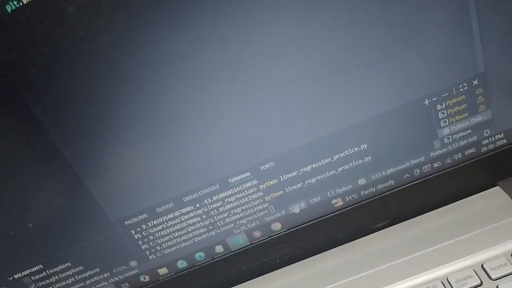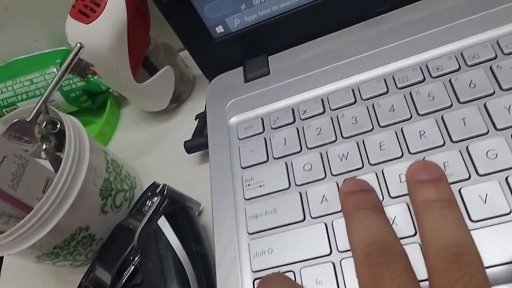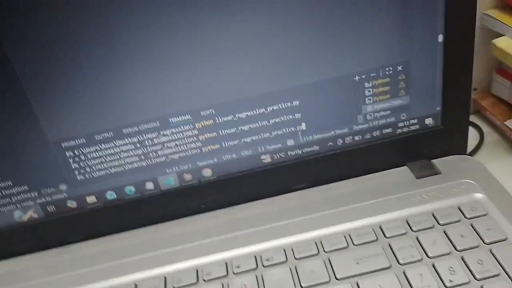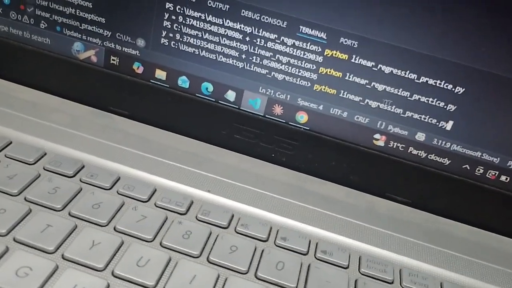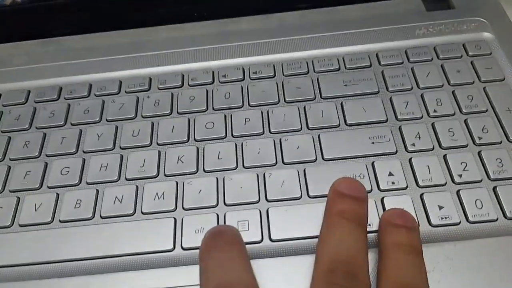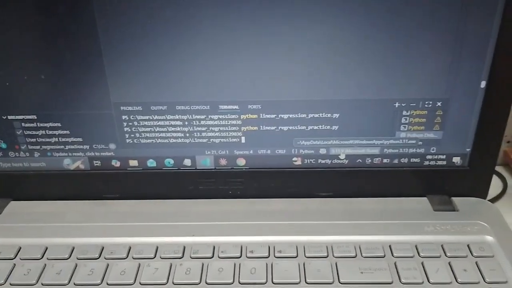Now I save the program first of all with Control S. Let's go, and we go back in there and type this command: python linear_regression_practice.py. By the way, I did manually type this previously, and I just press these arrows here. If I press the down arrow, we just get an empty line.